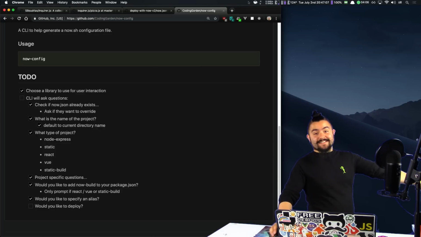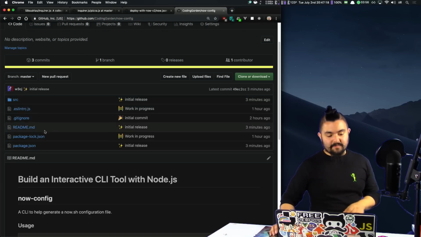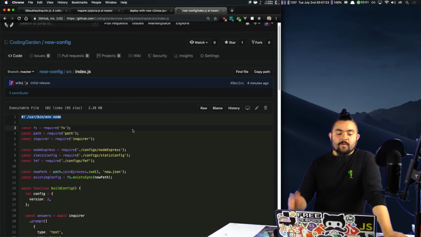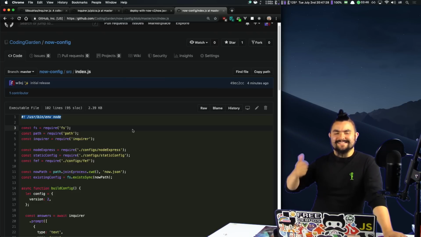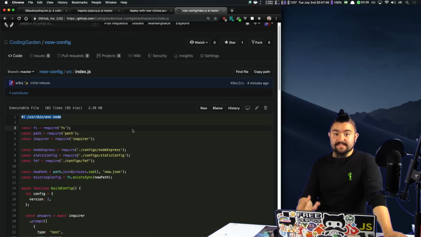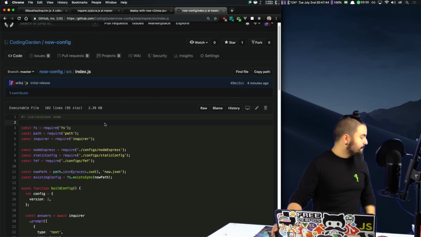Cool. Top Vines had the answer. It took me a while to find it, but shebang. So pound bang /usr/bin/env space node. And so basically what that does, and we did this on our index.js file, is it basically runs this as a shell script, but it's not bash. I don't know if you heard that, but people are popping fireworks outside. But it's not a bash script, it's not Python. And so this tells the terminal how to interpret this script, and in this case it uses Node to interpret it. So yeah.